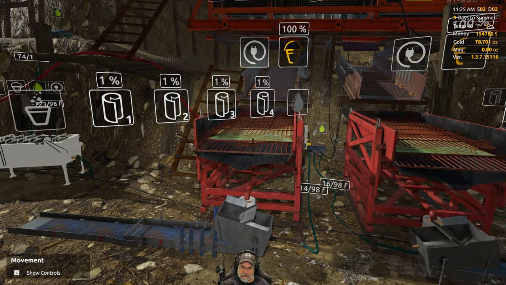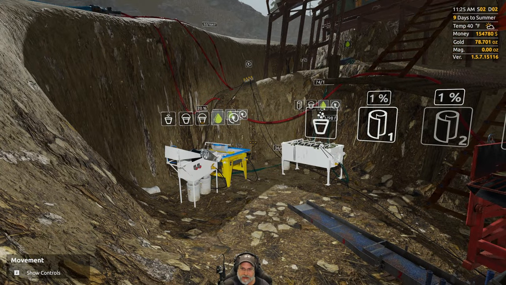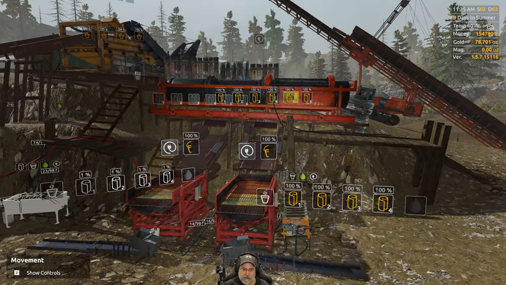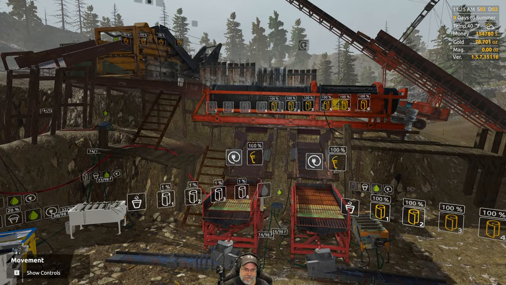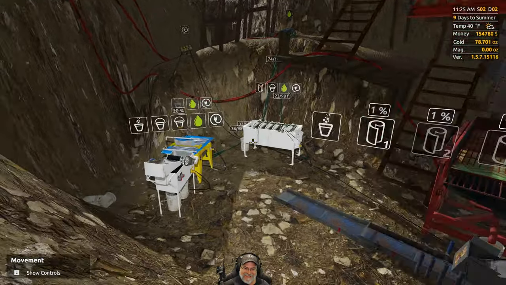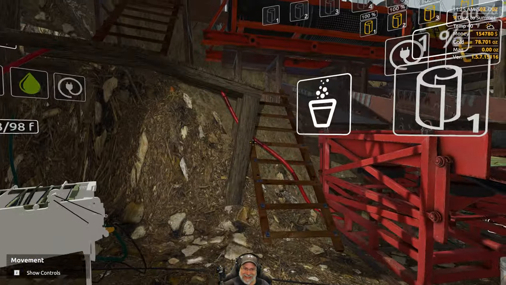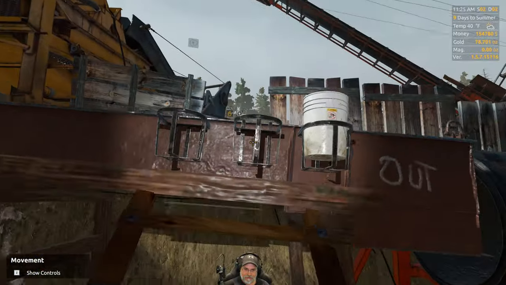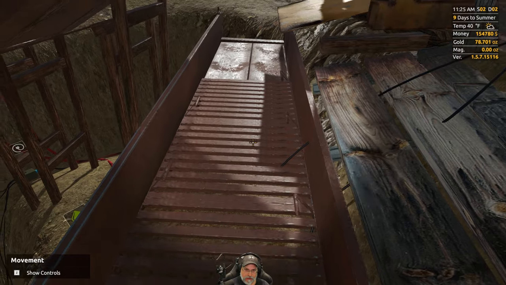This is only the second time I've done a cleanout on this particular plant, and I haven't played the game in a couple weeks, so that's why I'm a little fuzzy on all this. Okay, very nice. Now, what do we do next? I think first thing we need to do is go up here and do these buckets. Or this bucket, I should say.